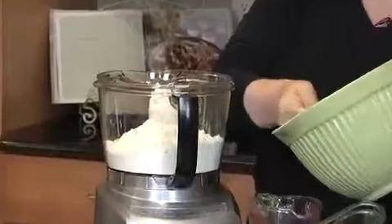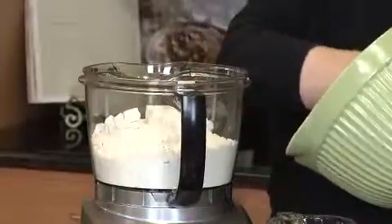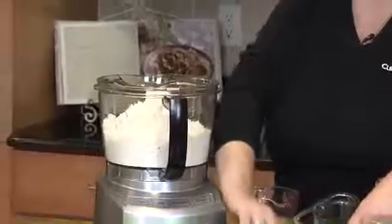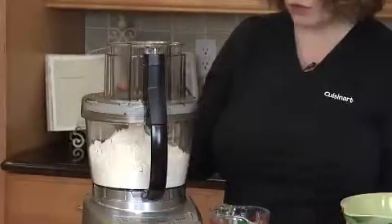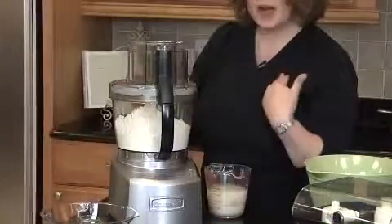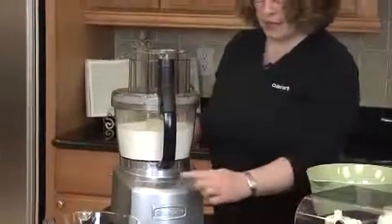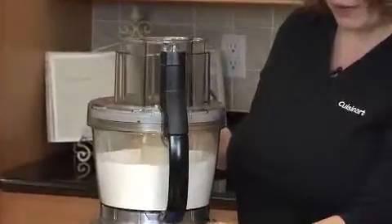One of the great features is the dough control. What it does is it kneads the flour at a lower RPM so that you get a beautifully kneaded dough at the end. It actually senses the load on the motor and makes the adjustment for you, so you don't have to worry about making a beautiful pizza or bread dough. Put the lid on, lock it in place, and to engage the dough control feature, press the dough button first and then the on button. But first I like to just sift everything together quickly — press on for a few seconds, then press off. Then press dough and then on, and add water through the feed tube. We're going to knead dough — it's that easy.